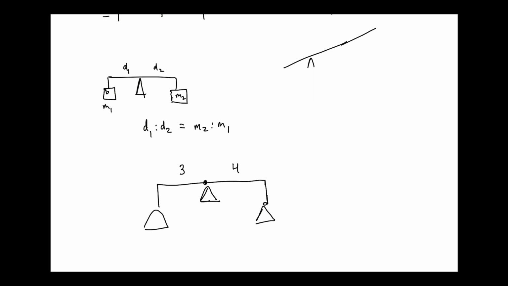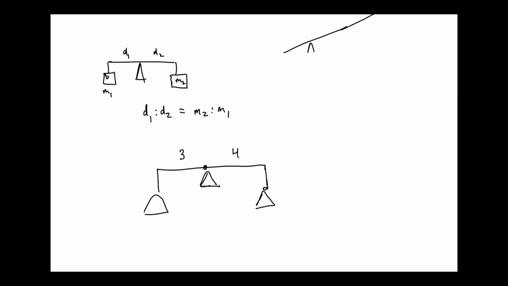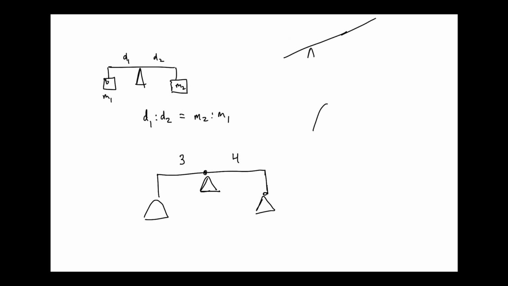All right, given that, if it's 3 to 4, what's the ratio of the masses, or therefore the ratio of the areas? 4 to 3, okay? And so a way that we could say this would be is that the parabolic area is 4/3 of its inscribed triangle. Okay? Make sense?